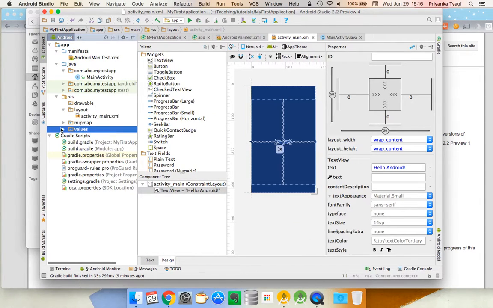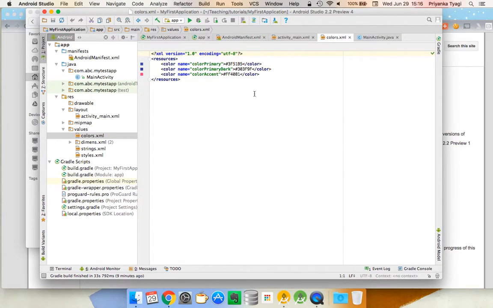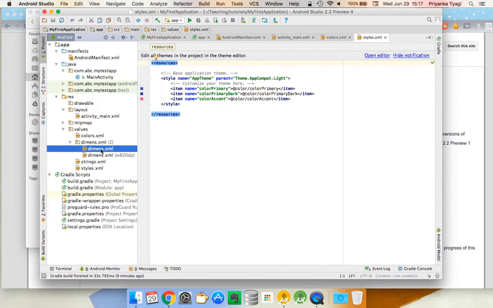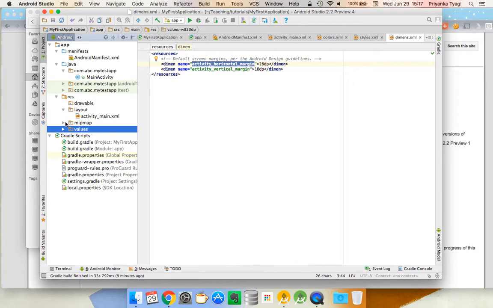And if you go to values, your strings are under values, so you can have your colors. These are generated by default. You can add more resources, more colors under this resources tag, and styles. This is by default. You can add more styles if you like to, and they will be picked up automatically. And here are the dimensions, so you don't have to hardwire your 16 GB or 32 GB in the code, and you can always use it with the attribute name here. So this is a quick tour of the res folder, and right now we don't have any drawables.